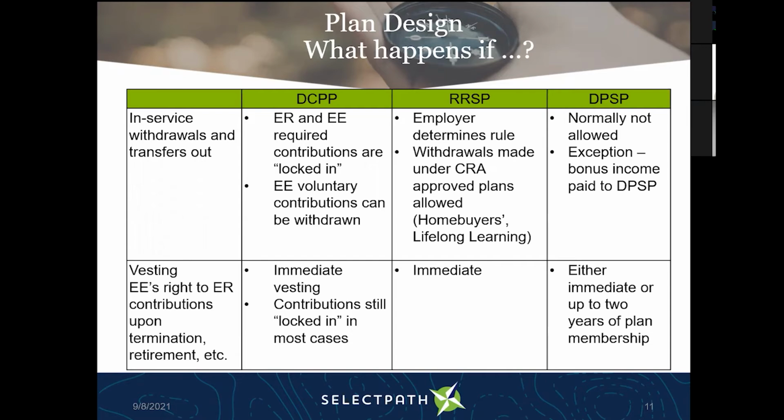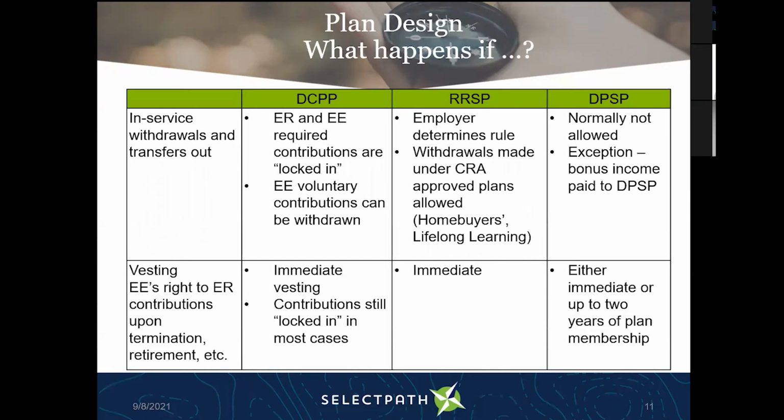Looking at RRSPs, it's the employer that determines the rule. And here I'm seeing there's roughly a 50-50 split between employers that are saying we want no withdrawals or we will allow withdrawals. What has been happening over the last 10 years or so, I'd say, is that there is more of an appetite for employers to say, we want this to look more like a pension, so we will not allow in-service withdrawals. Now, the one exception to that is withdrawals made from an RRSP under CRA approved withdrawal plans, like a home buyers program.